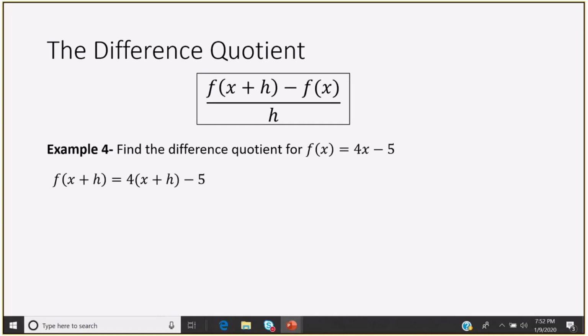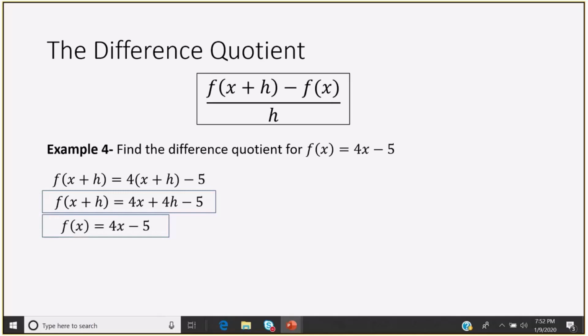So when finding f of x plus h, notice how it's almost the exact same equation, except instead of having a single x like I have for f of x, now I have x plus h replacing that x entirely. And then once you've done that, you have to do a little bit of simplification. The simplification gets a little bit more complicated than in this problem, but as far as the process goes, that's the idea. You take your function, you replace your x with x plus h, ideally in parentheses, and then you simplify. So that's my f of x plus h for this. My f of x is already given to me, so I don't really have to find that at all.